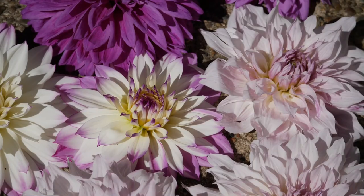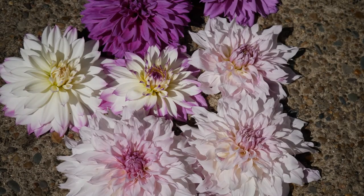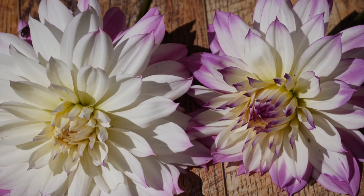But I have three of these plants. They are producing the same blooms. They were purchased under Mom's Special, so take it with a grain of salt. You know, here it is. This is what I was talking about earlier. When you purchase from certain places, you really never know what you're going to get.